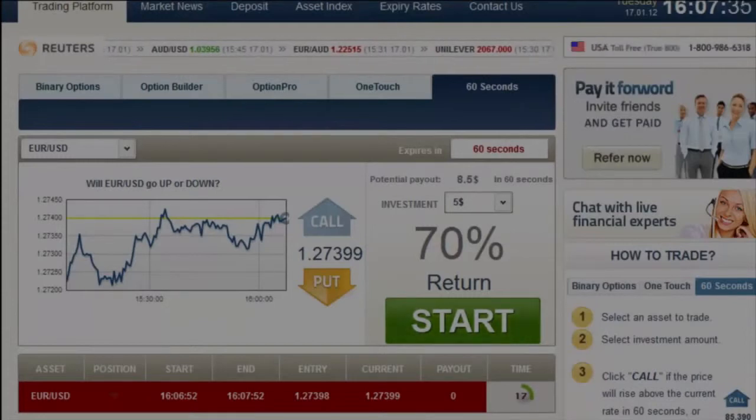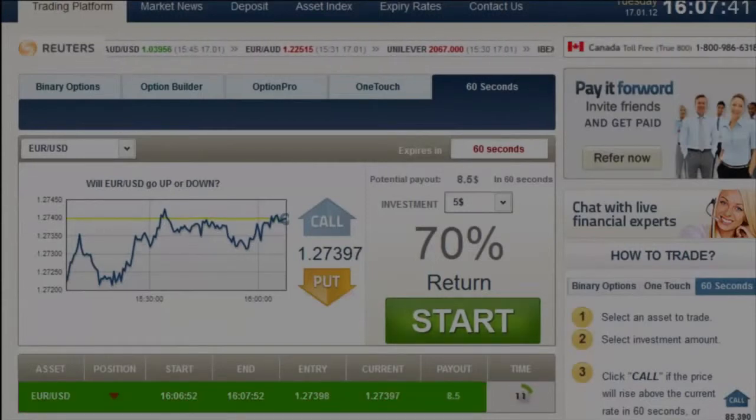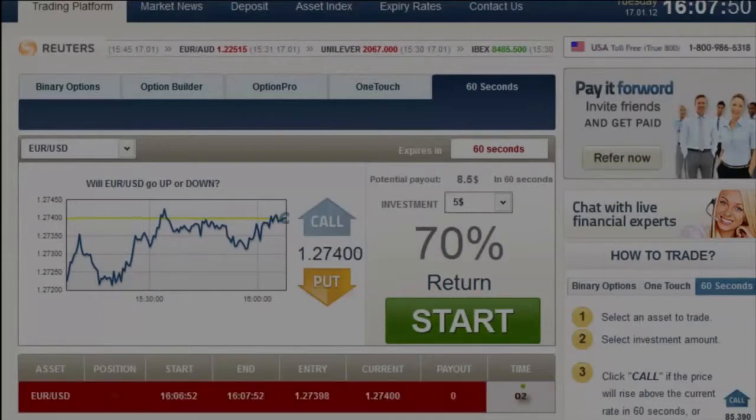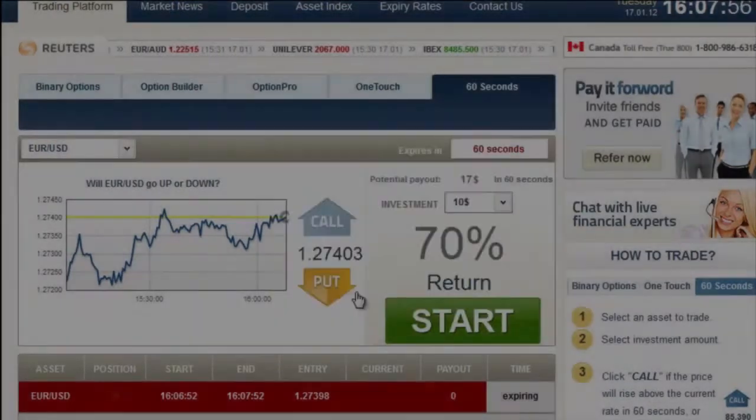They are constantly changing and adding to the 60-second trading platform, which is a positive thing in my opinion because this is probably the best form and the fastest return form of trading that I've ever come across. So okay, this looks like it might pay out the same. If it pays out the same, you just repeat the trade. Oh, okay, no, it's going to be a negative. So as quick as you can, next you go on to step 3, which is the $10 trade. Put that on, hit start, approve.